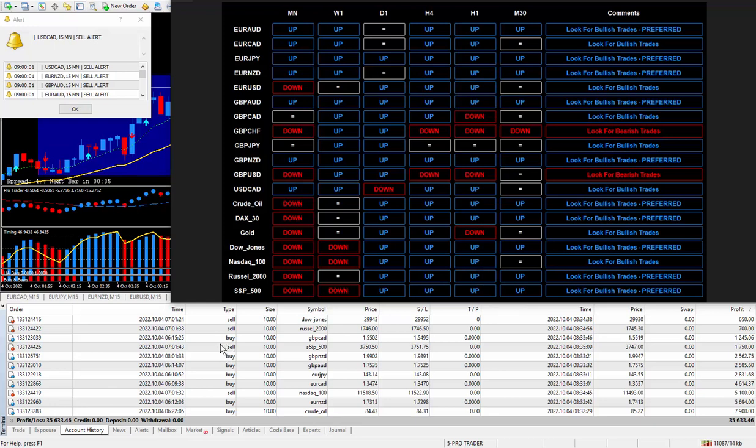Now you can also put this on pause and you can see that the 4 trades here I did were the 4 in the bottom. It was saying to buy and preferred, but I knew it was going to do a pullback, so I sold it. And as you can see, I was profitable. I teach exactly how to trade this way. It's called How to Trade Pullbacks within the training videos.